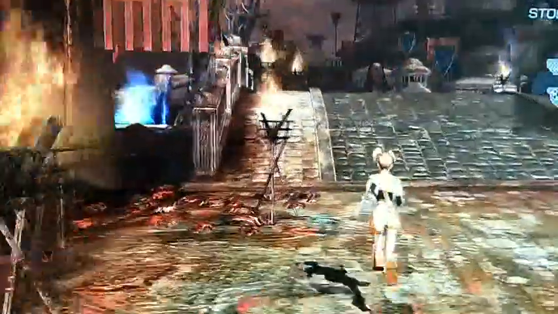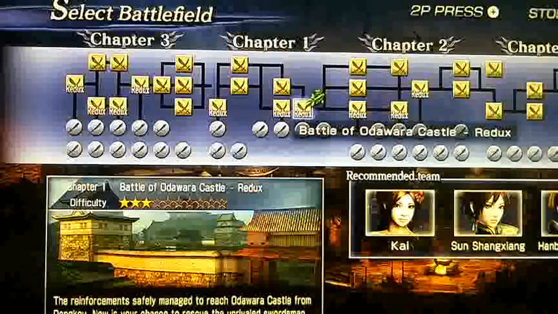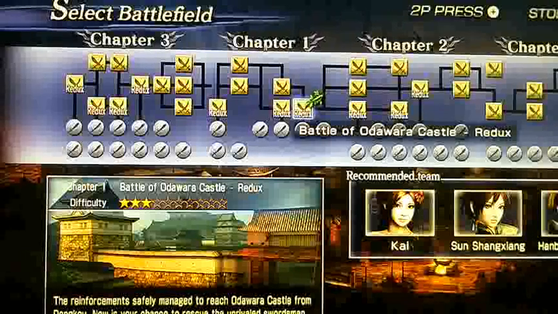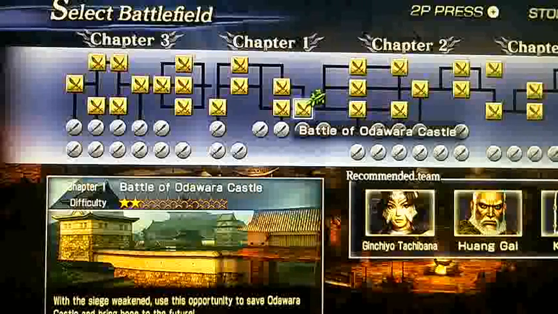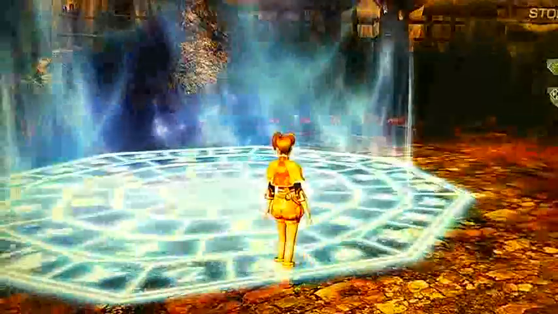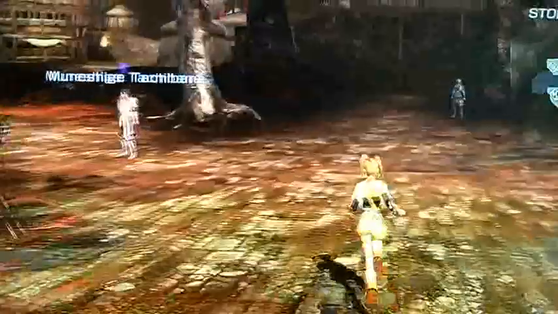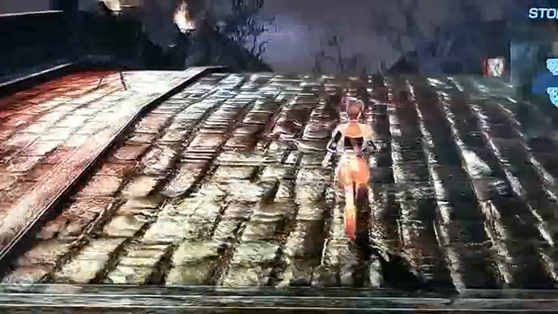Let's just check it out first. Oh man. What is it about? Chapter 1, yeah? What are we talking about? Okay. We need to complete Chapter 1, Battle of Red Castle. The character will be available. Okay? Oh, sorry, what am I doing? Oh yeah, that's right, sorry. Okay.